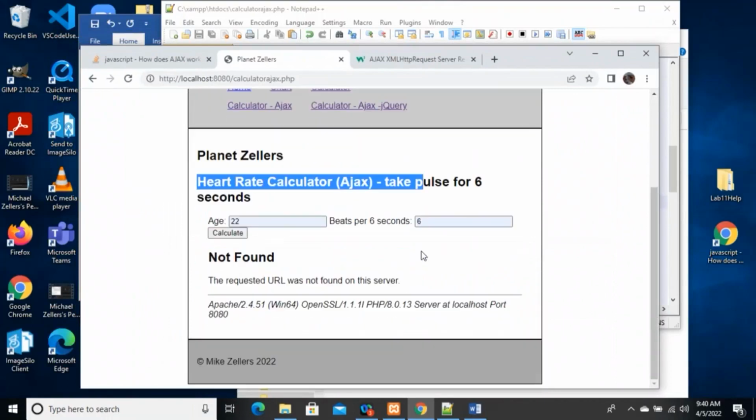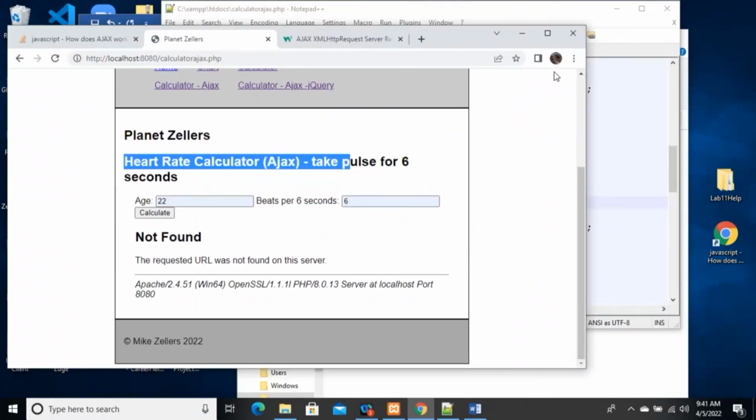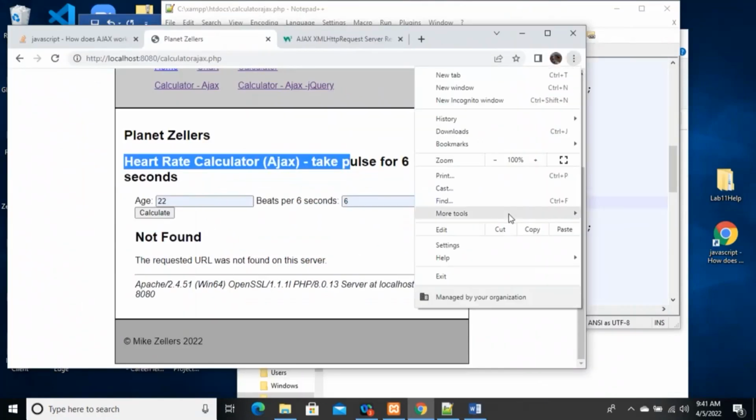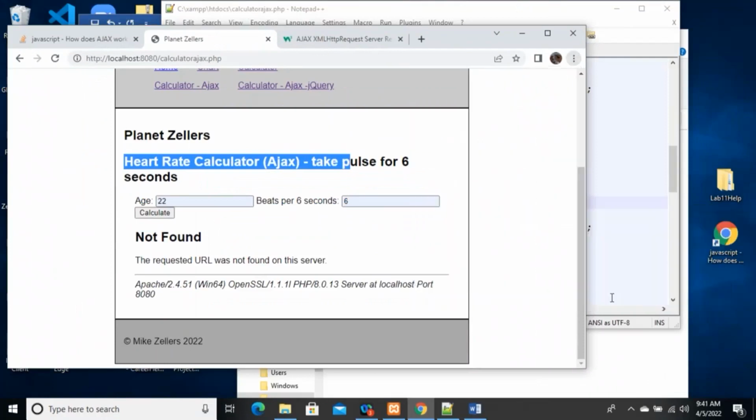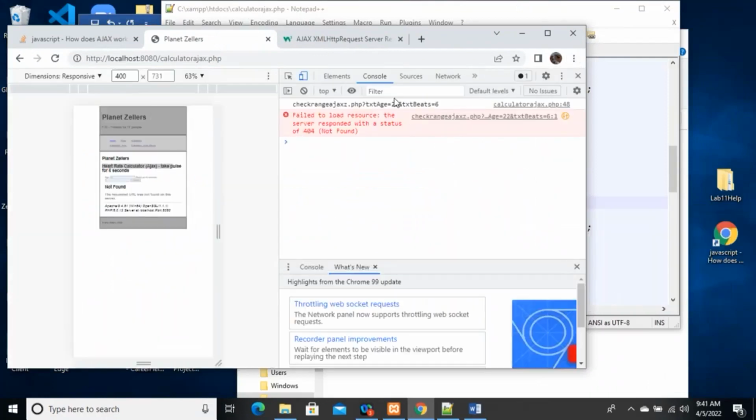In this case, I get a fairly descriptive error message: the requested URL was not found. But you might say, hey, I did that correctly. Well, by logging it, you can look and see, is that the URL I expected it to be? And if I looked at it close, I'd say, oh no, the URL is wrong.